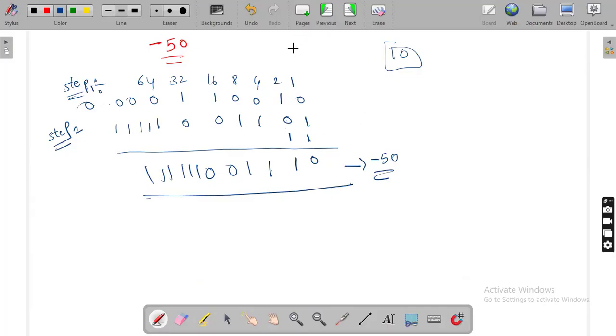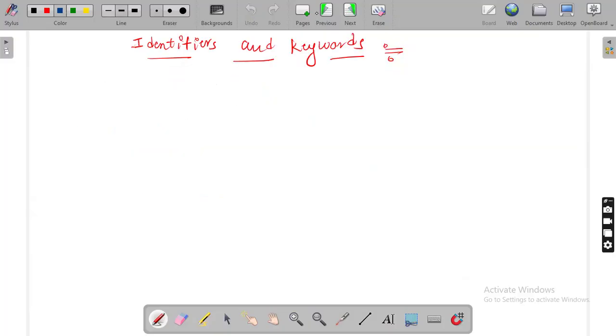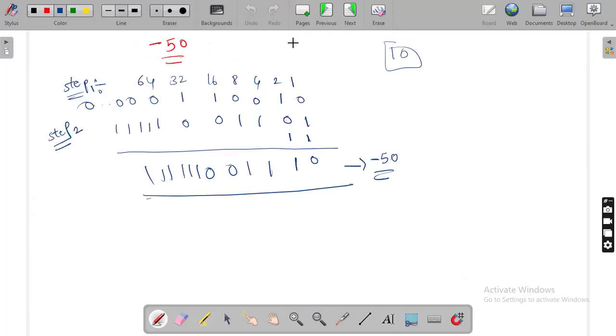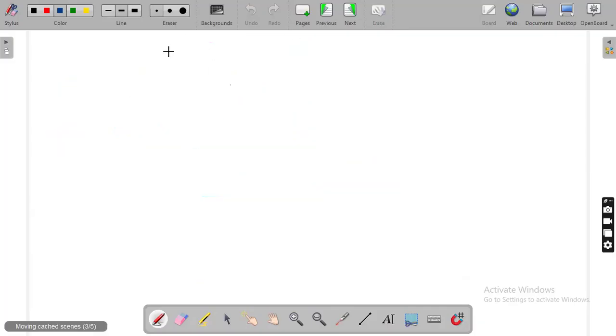Let's take one more example here. Let's take 65, minus 65 ka binary. How to write minus 65 ka binary? What is step one? Step one is first write binary for positive number. Means you have to write binary for 65.